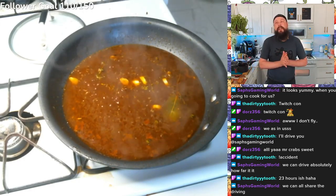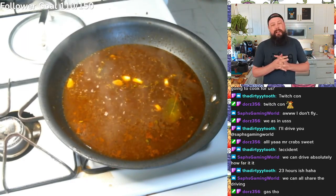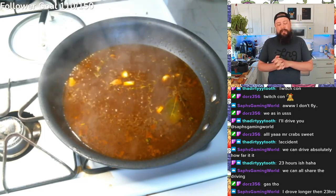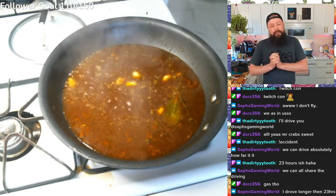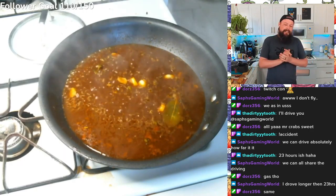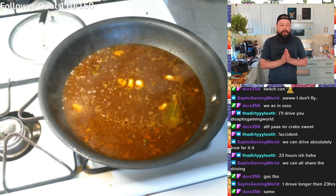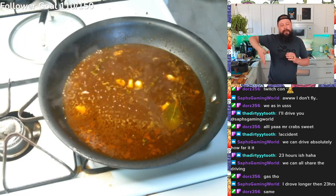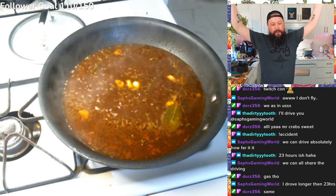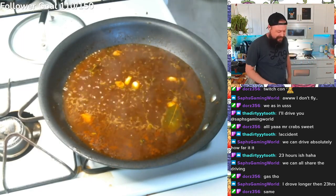If you're coming from there, yeah, probably 24 to 28 hours straight. It is quite a drive. Longer than 23? Where were you going, Seth? Yes, Doors and I have both covered the four corners of the U.S. We've driven New York to Florida, Florida to California, and California to Washington. So we've done the four corners, basically. We've done the U shape. We just haven't drawn side to side.